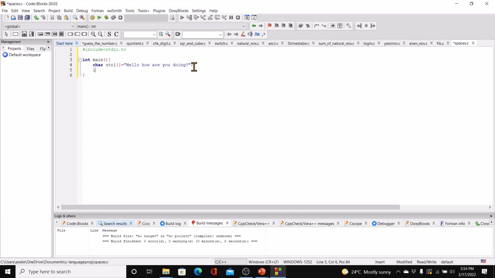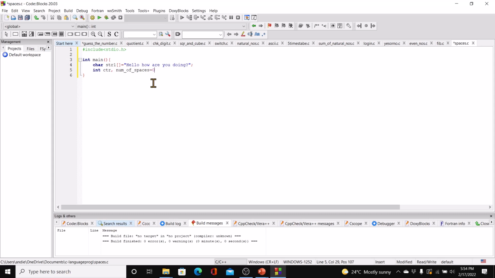So what we can do is we'll have a counter that's going to help us move along from one character to the other, right? And we'll have another one which will count the number of spaces. So every time counter reaches a space, we will add 1 to number of spaces.